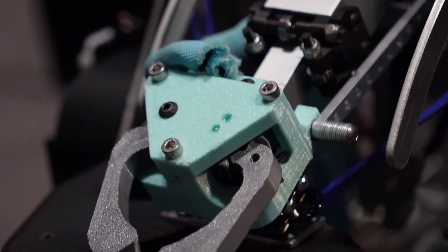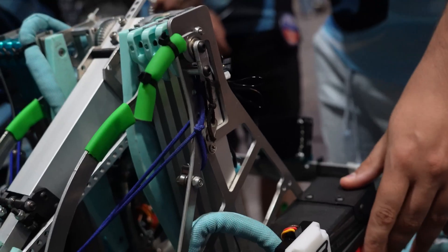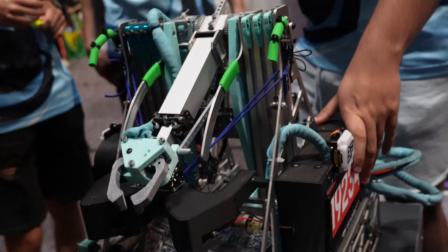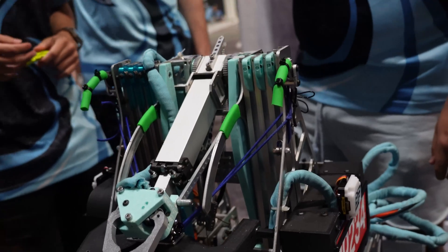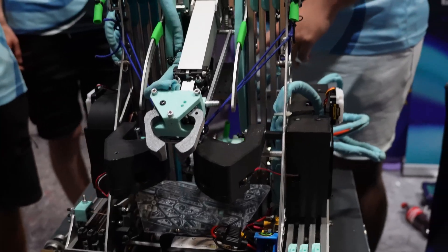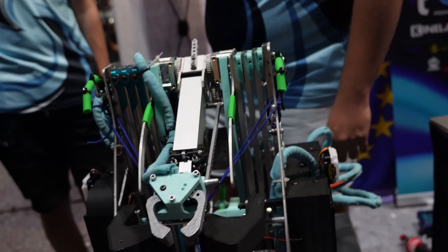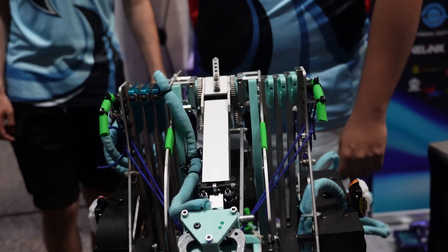You have these lights on the side — this lets the driver know what color sample was picked up, and they were also really helpful in debugging the Limelight detection so you always know where things are. I like having bright lights so I know when things are working — for example, if the camera is not connected at startup, the lights blink red. I love fail-safes — it's like the beep codes on a computer. When you're stressed in competition, you're not thinking about all these edge cases, and you could easily miss a telemetry message.